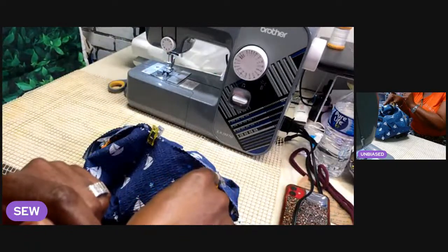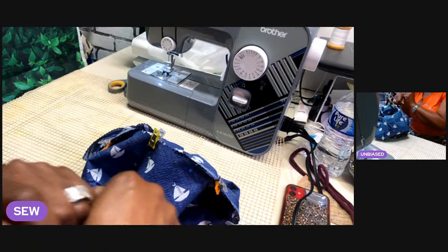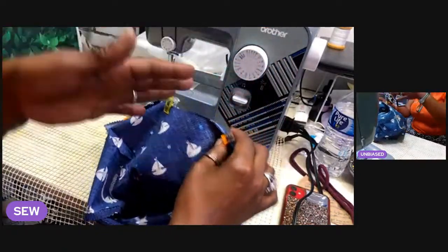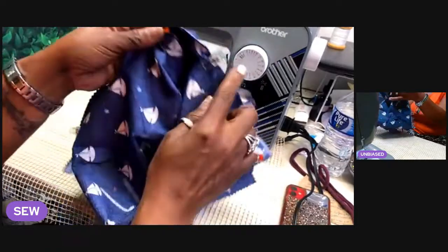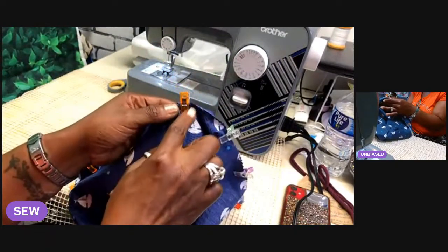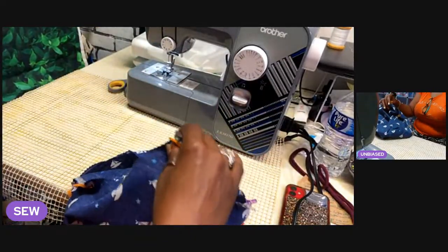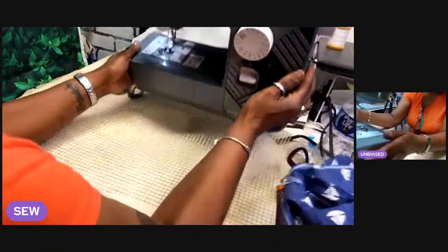So I'm going to just do a stay stitch in the crouch area and then come back and sew these up here. Some people will start from the top and just sew all the way around. I don't want to do that. I'm just going to put me a stay stitch in my crouch area. You choose to do yours the way that you would like. But for me, it's better that way. So let's bring the sewing machine back.